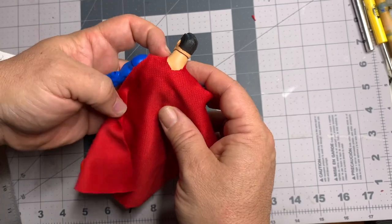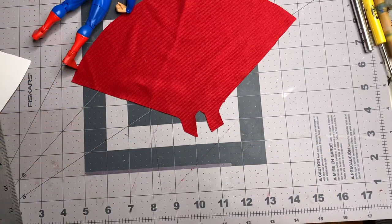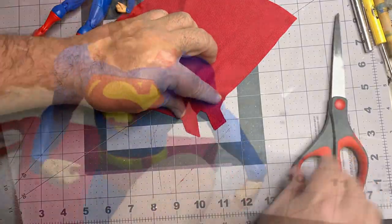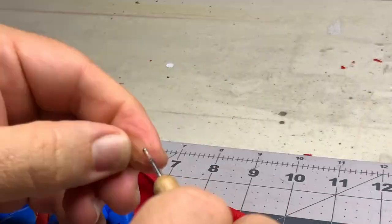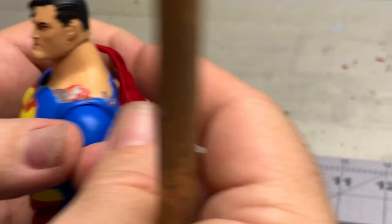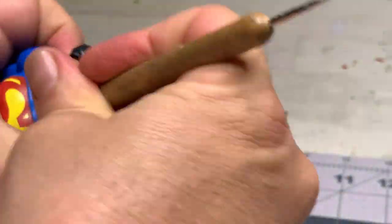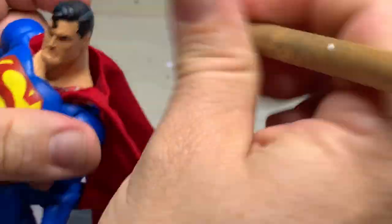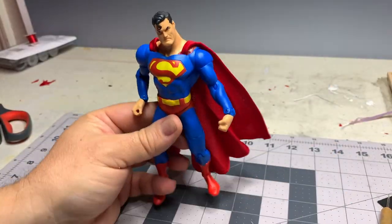So, in this video, which you probably saw in the past, I decided to use this pattern. At the time, I thought it was the thing to do, and I thought it was the correct way to make a cape. For one, I didn't have anybody else showing me. Now that I've progressed in the technique, I can show you how much more it has improved with the new pattern that I have for using these capes.